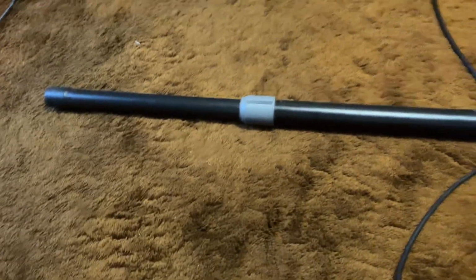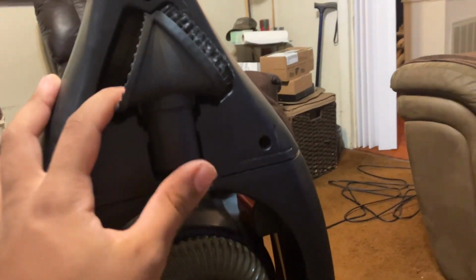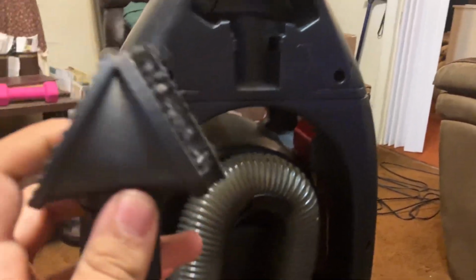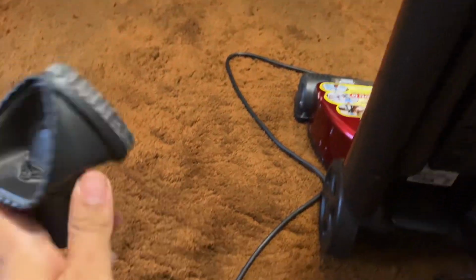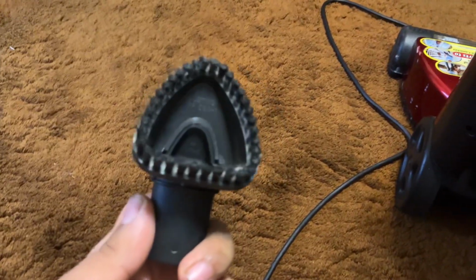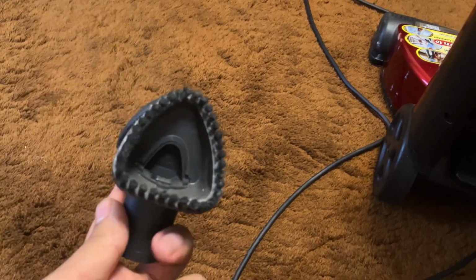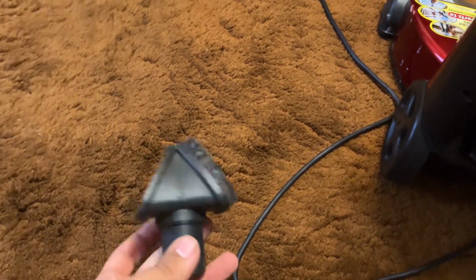And the wand extends, so that gives you more reach to make up for the shorter-ish hose, which I've never really had a problem with because of the lift away feature and, you know, the attachments. And then unlike its non-lift away variants, it doesn't have that tool you have to beat up against the ground. It has the standard combination two-sided dusting brush and upholstery tool that many of the Power Forces came with at the time.